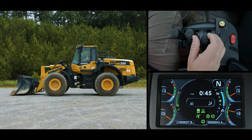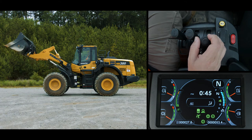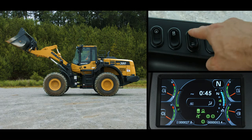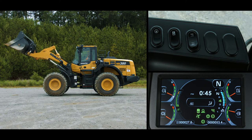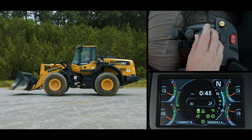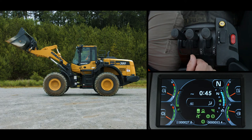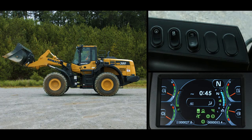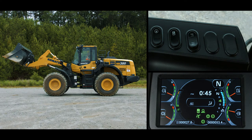Set the boom to a desired raised position above horizontal and return the boom lever to a hold position. Now momentarily push the top of the remote positioner switch. The buzzer should beep twice, and the icon on the monitor should change to now include a line above the bucket. To test the setting, lower the boom to the ground. Pull the boom lever into the raised detent and release the lever. The boom lever should kick out, and the boom should stop at the desired height. To clear a raised position, raise the boom above horizontal, then push and hold the top positioner switch. The buzzer should make one long beep, and the top line should disappear from the icon.